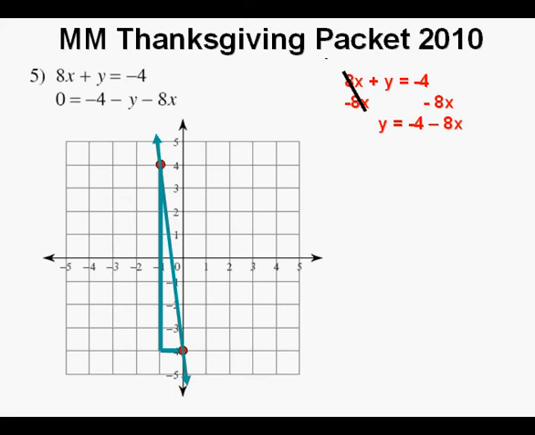Next we'll go to work on our second equation and solve for y. We have 0 equals -4 minus y minus 8x. The easiest thing to do to solve for y is to bring the minus y over to the left side of the equation so it becomes positive. So we bring down what's left and we have y equals -4 minus 8x.